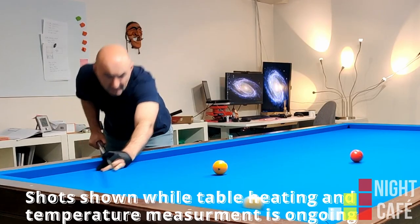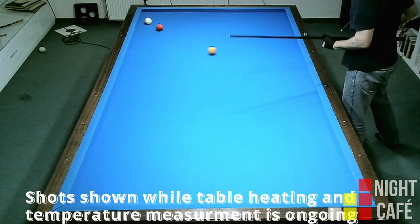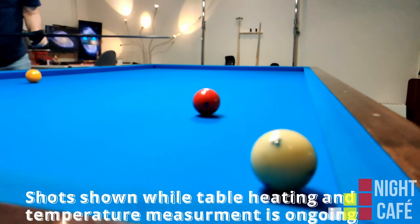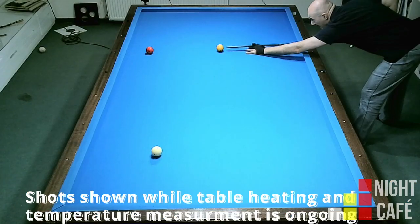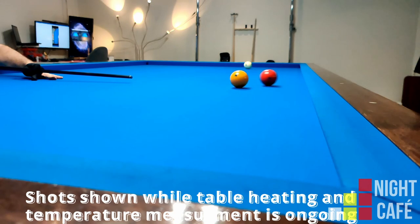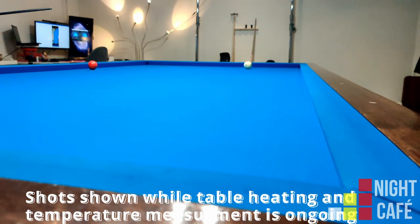According to German Billiard Federation, the temperature of the table should be between 25 and 28 degrees. This is necessary to have consistent rolling of the ball, avoid any humidity of the slate and the cloth. As far as I've understood, humidity is the problem. Humidity goes into the fibers and dust and makes everything a little bit more sticky. So the temperature is needed to evaporate the humidity. So why don't they just specify the humidity instead of the temperature?